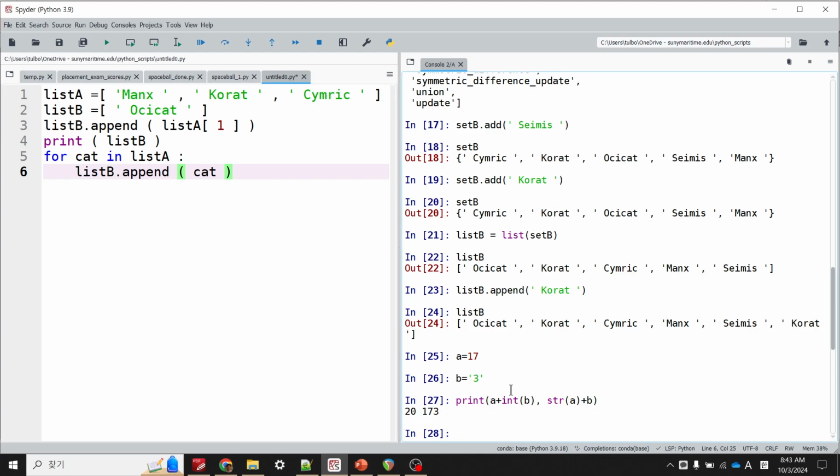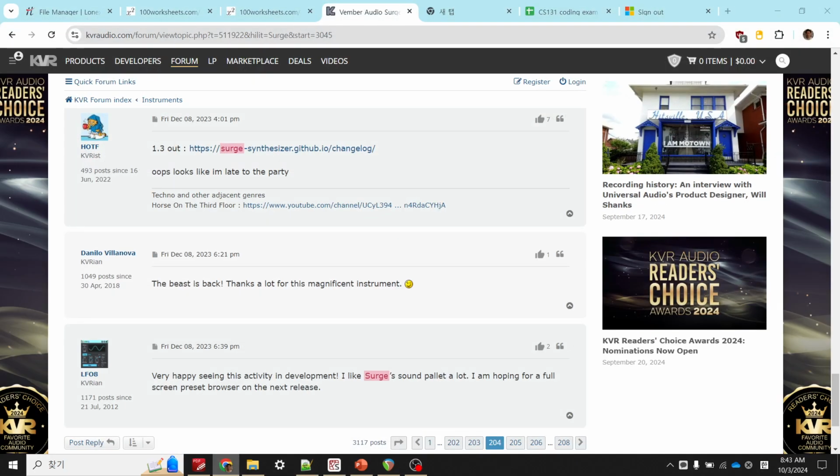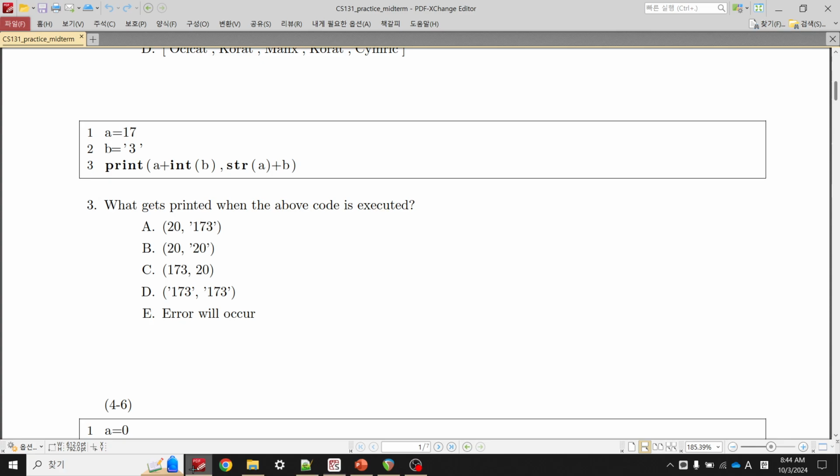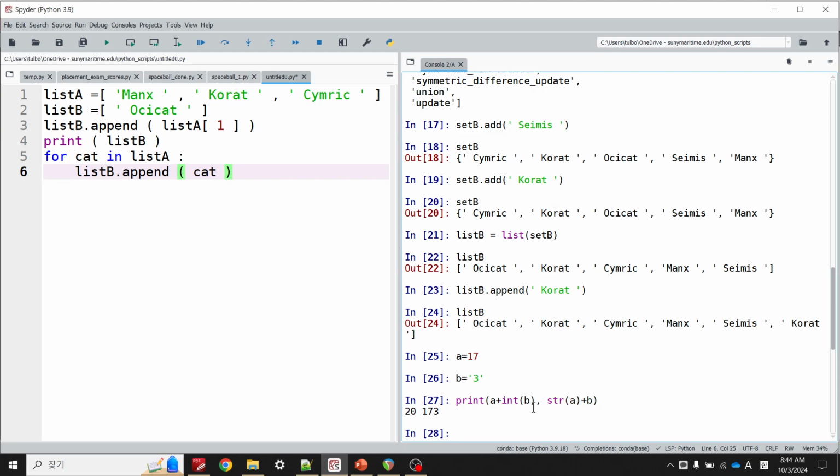So I guess that the choices are slightly wrong. I should fix this. It doesn't have these parentheses. I should probably have just asked what this is. Instead of print, I should just have asked what this tuple is.